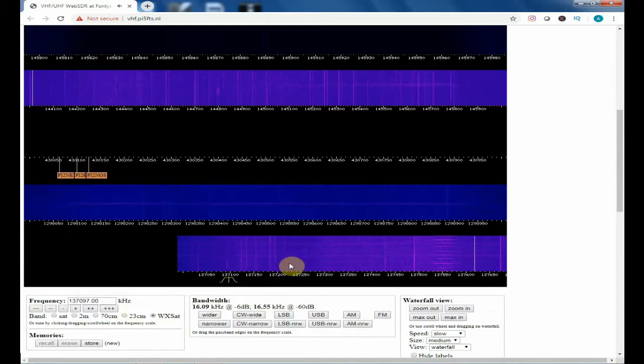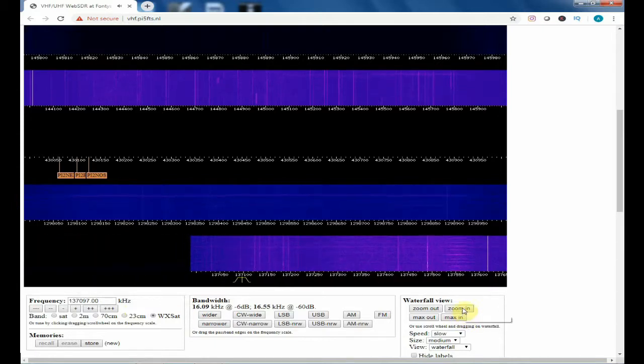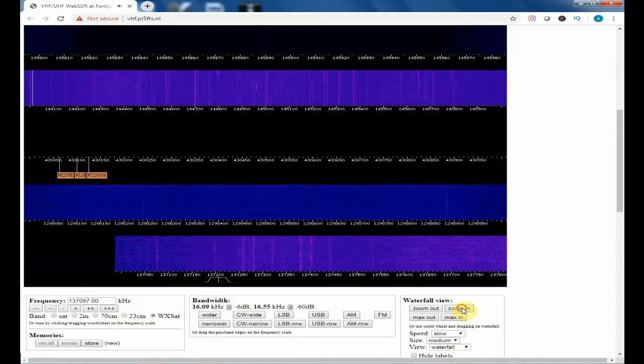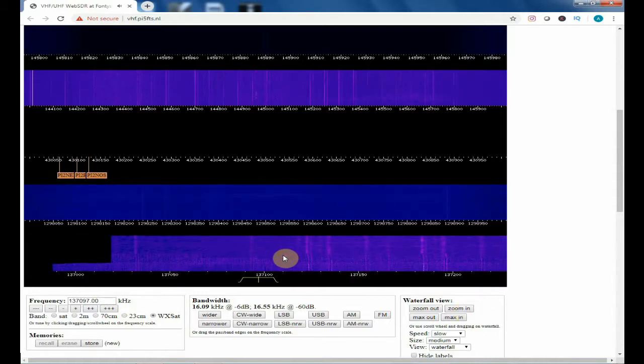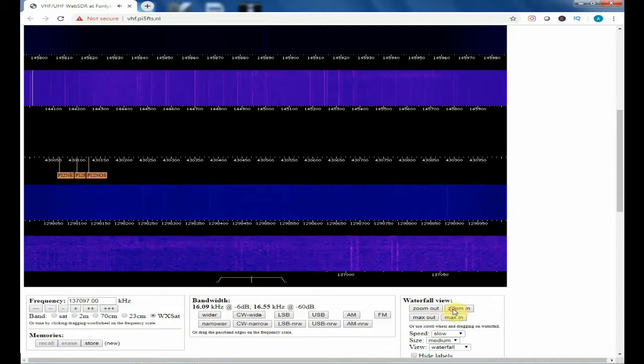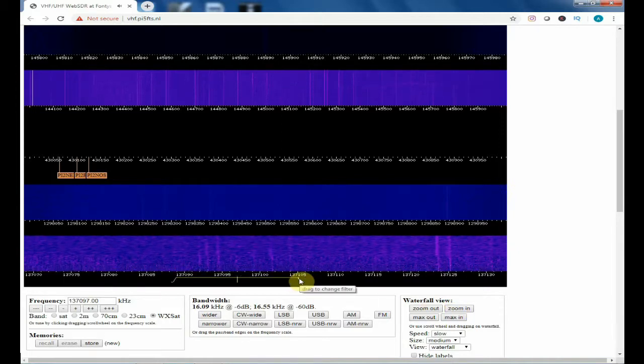Typically I do that and then I start zooming in so I can see the signal properly, and I need to adjust for Doppler shift, which is its satellite signal will start at a higher frequency than published as it approaches a WebSDR station, and then go to lower frequencies as it passes.